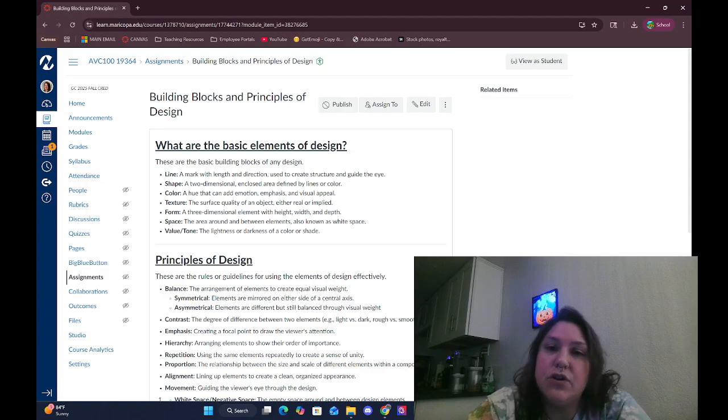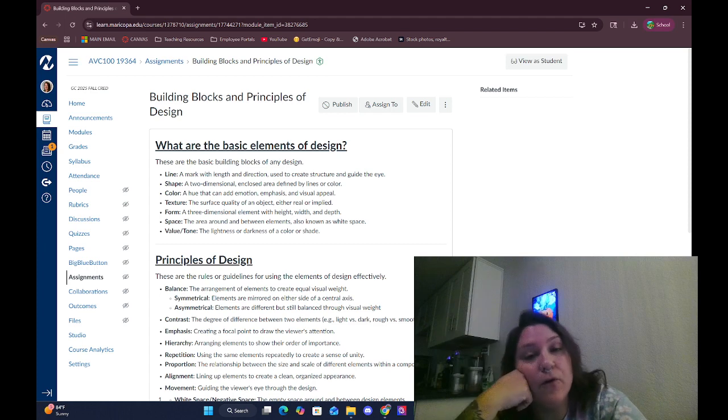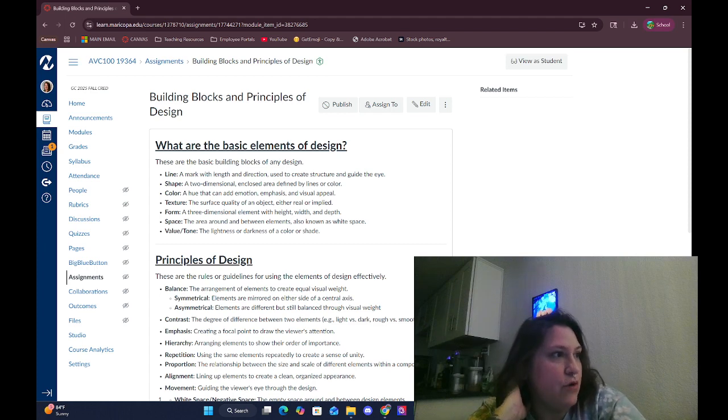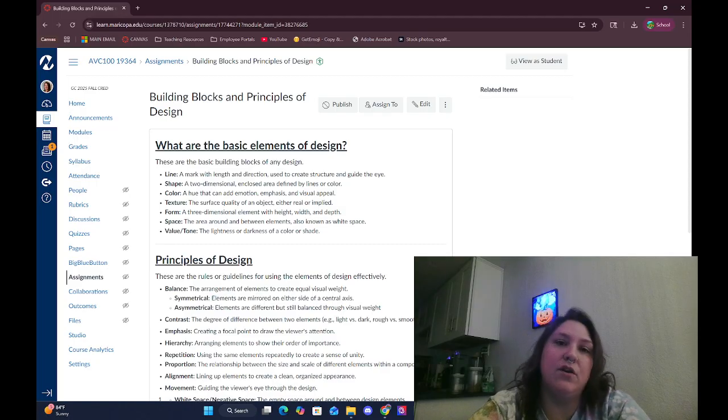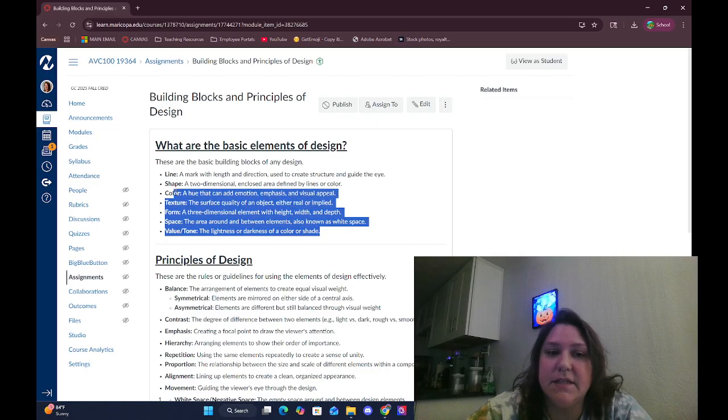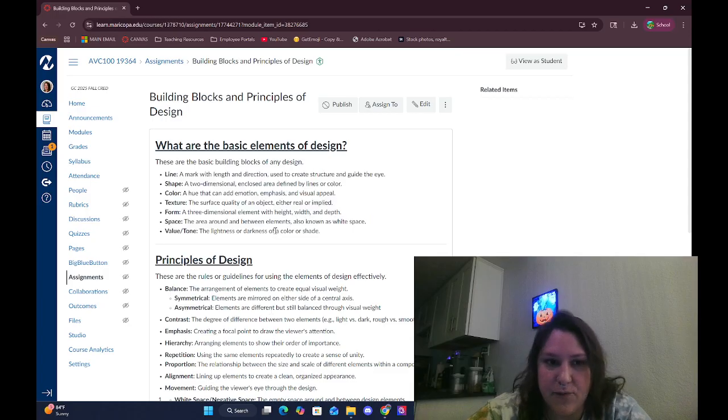Whether it's an illustration, even when it comes to photography, and you're looking to have a scene that you want to photograph, there are a lot of different things that come into play that you learn to look for when you're looking at some kind of design or imagery. There are basic building blocks when we look at design. Those aren't necessarily the principles of design, but this is what makes up design, right?